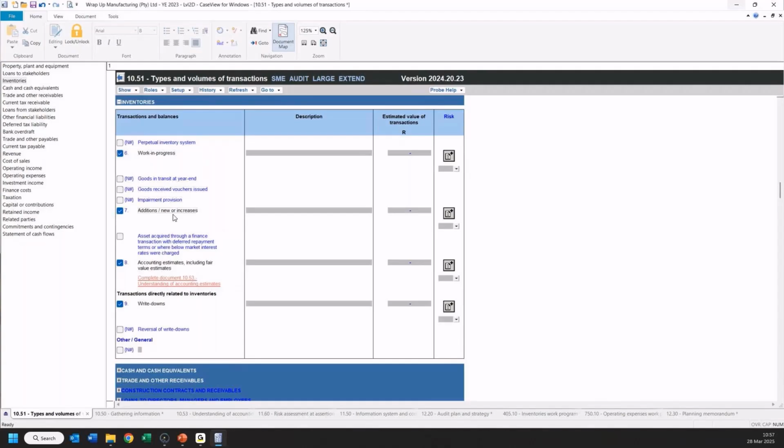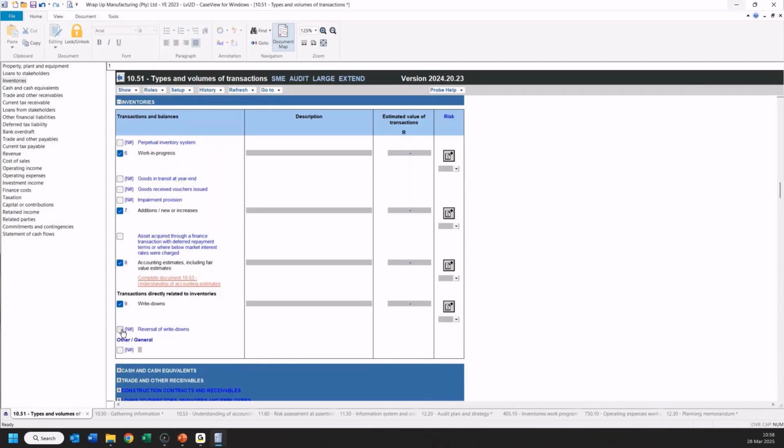Things like that. Okay. Then accounting estimates, you'll see that is automatically switched on because the inventories has to be recorded at the lower of cost and net realizable value. Net realizable value is an accounting estimate. So we already have that switched on, and you will see that I have to go to 1053 to document my understanding of the client's treatment of this accounting estimate. And then there were write-downs of inventory, so I've got that switched on. And, well, we don't have any reversals of write-downs. I didn't tick that block, and therefore the procedures will never be switched on in the work program.